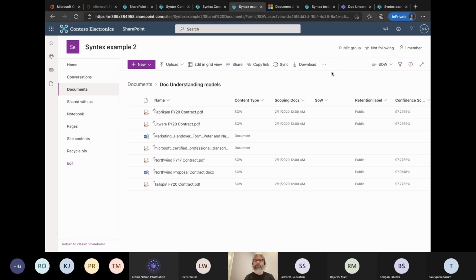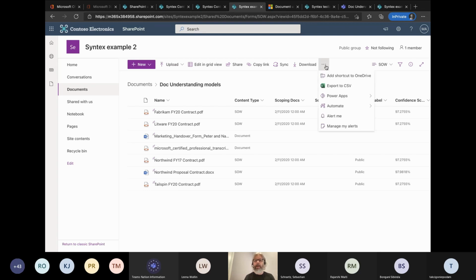And then if that's all set up and working, you could do this from one document library. With the document understanding models, you can apply your model to multiple libraries. The forms processing, you set it up from one library, and it can't be applied to more than that one library.